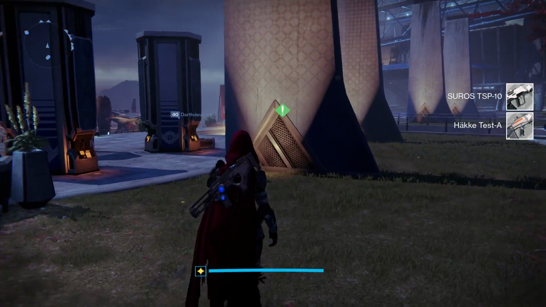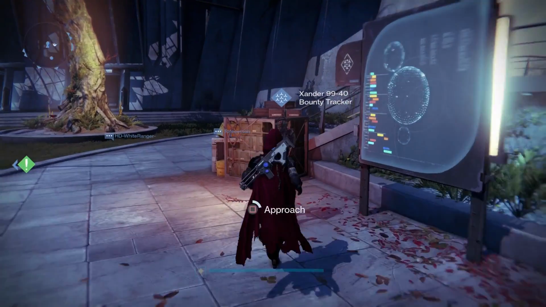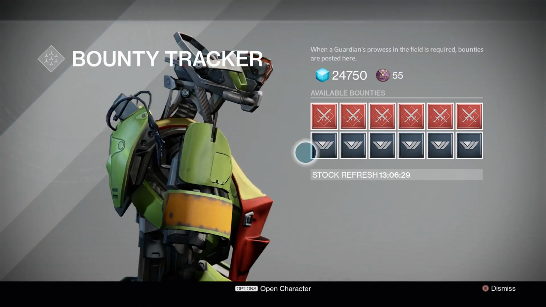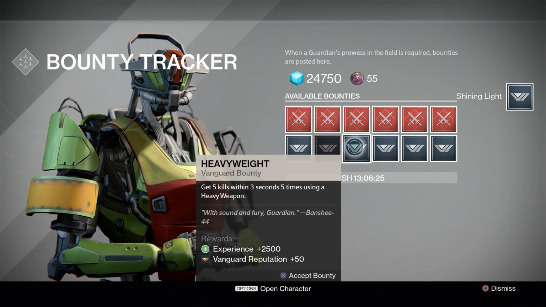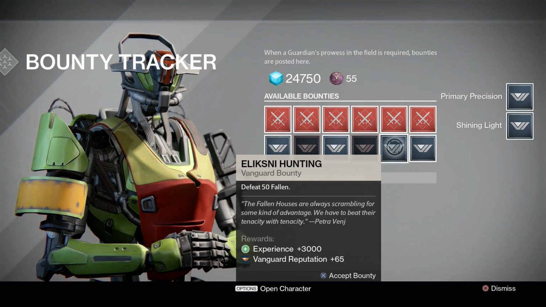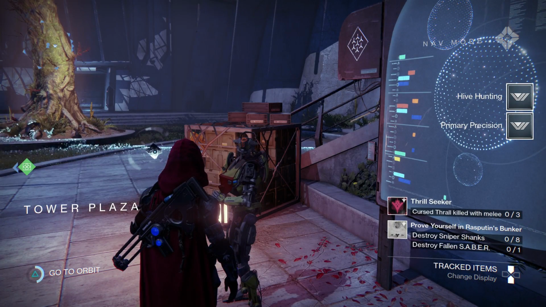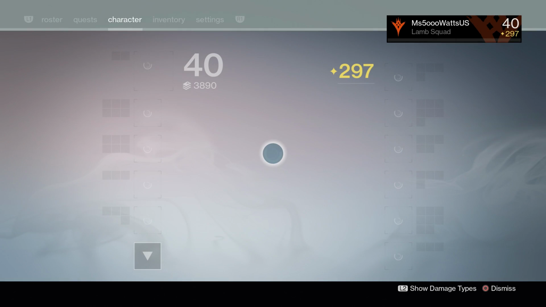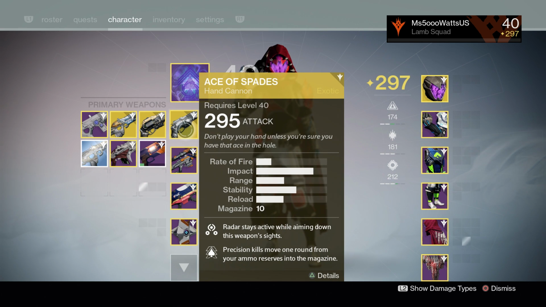Now, if you were like me and before the Taken King came out, you were doing the test weapons without completing your Nightfall, this is the week where you can actually get to rank 3 and get your specific class exotic weapon. So for Warlocks, they have a scout rifle, for Titans, they have an auto rifle, and for Hunters, they have this hand cannon called the Ace of Spades. Now, I will say that I fully leveled it up using motes.